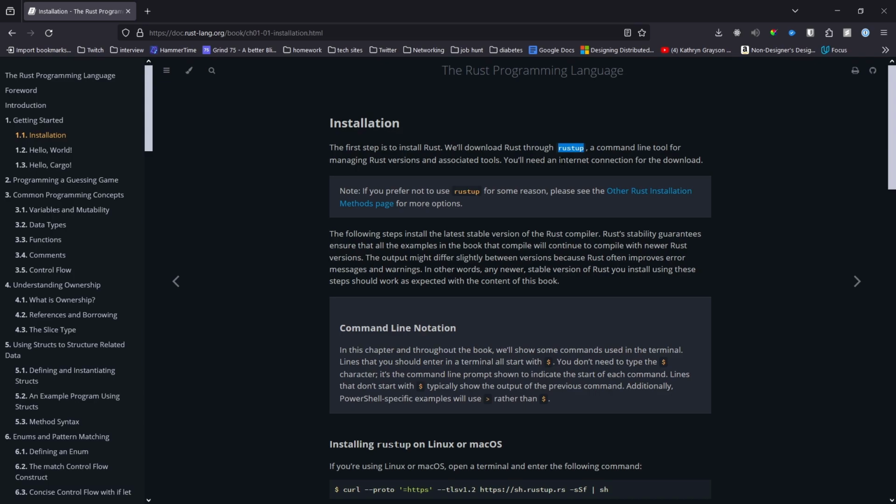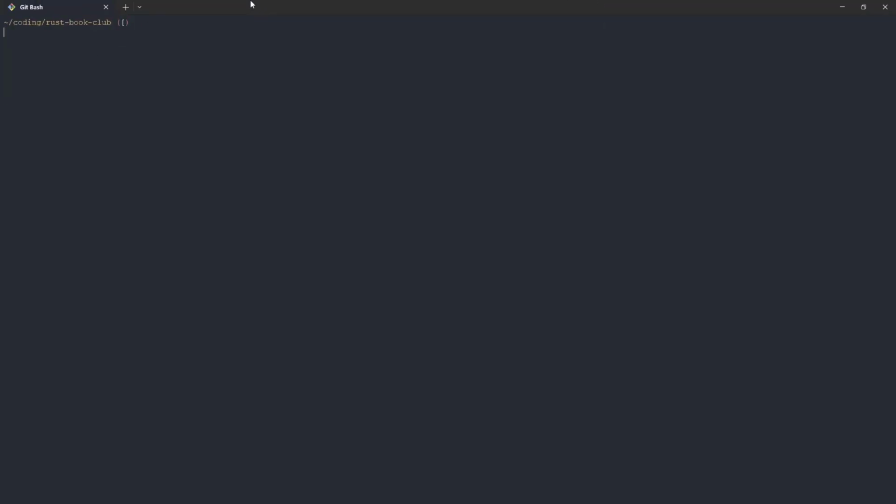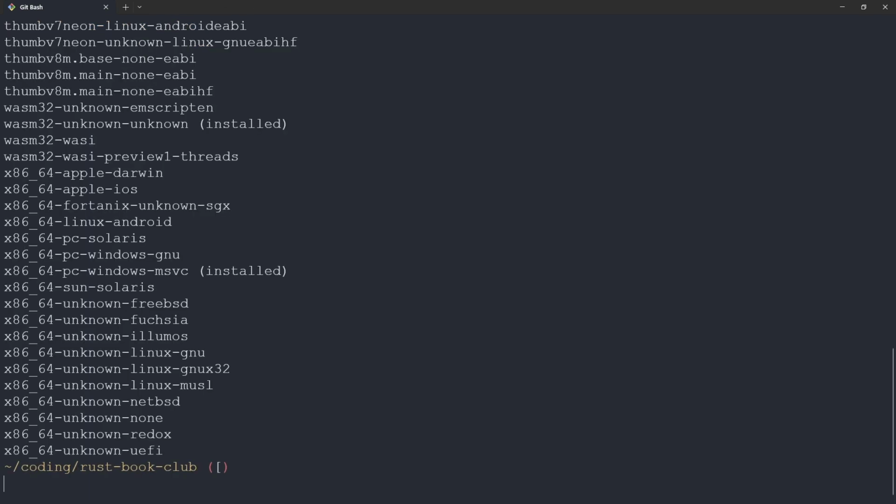And then I think it mentions it in here. I'm not sure where it says, but Rustup is also good because you can manage your build targets with it. So, for example, if I run rustup target list, can everyone see that, by the way?